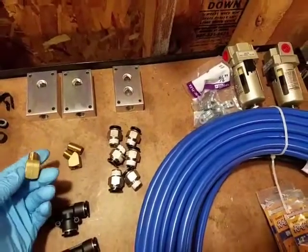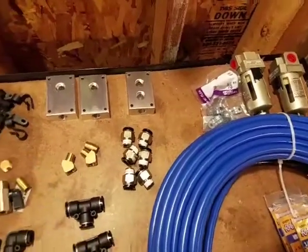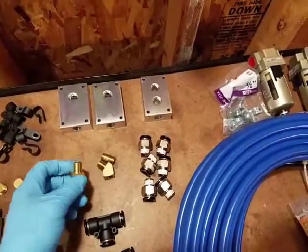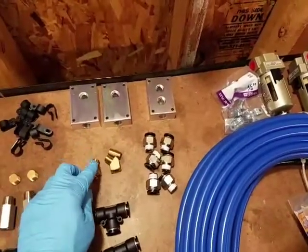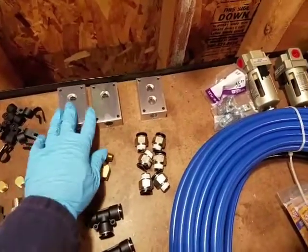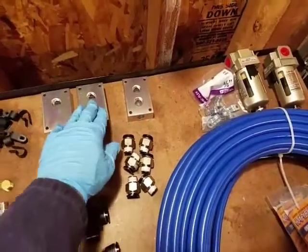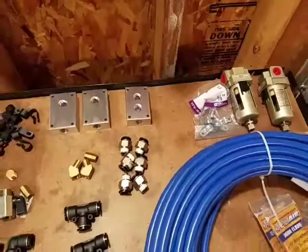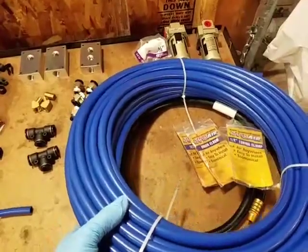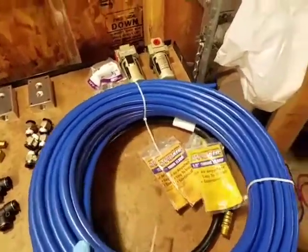And these right here are, I forgot what those were called here. Don't even remember now. But you get 2 of those. These are for the actual manifold here, and you get 100 feet of this 1/4 tubing.